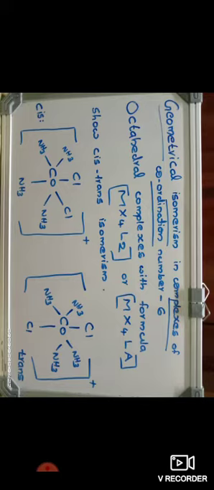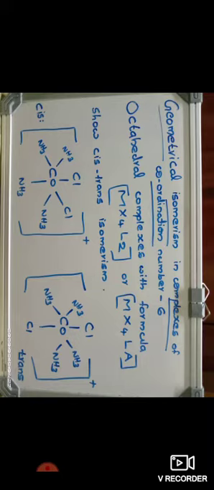In this example, you can see 2 ligands are there. One is ammonia, NH3, and the second one is chloride, Cl, that is 2 numbers, Cl2. When these 2 Cl come very close to one another, it is the cis isomer. When these Cl are opposite to one another, it is the trans isomer.